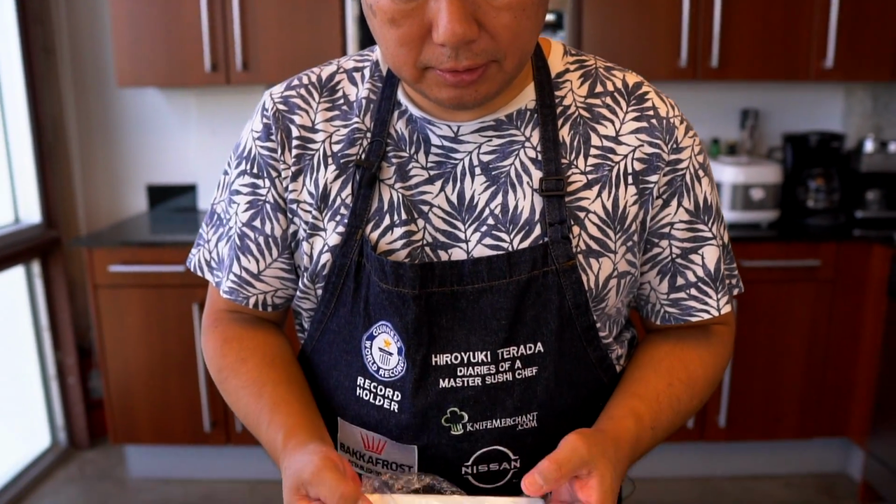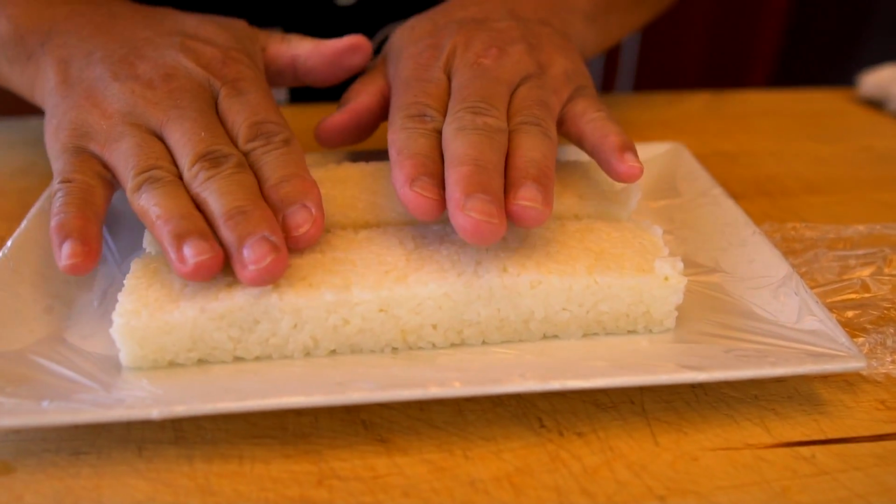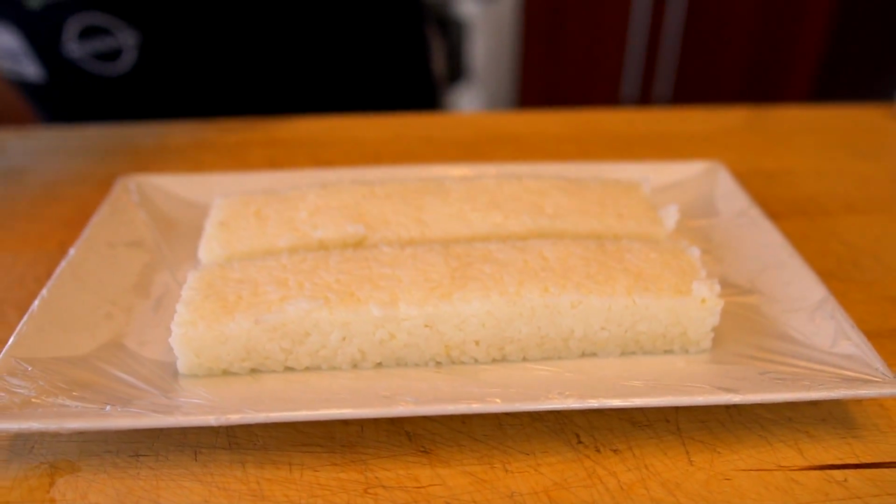Okay, so this one I just took out from the refrigerator. So now the rice is cooling down. It's easier to cut. Right. In this process.